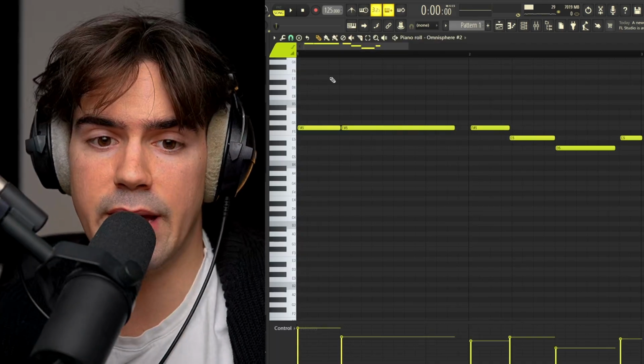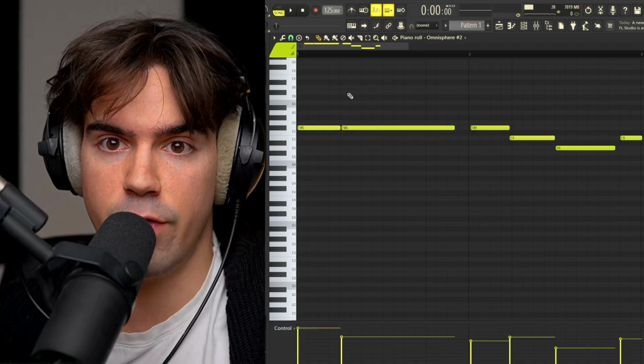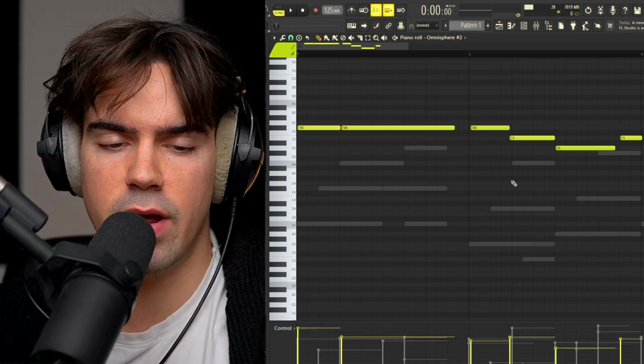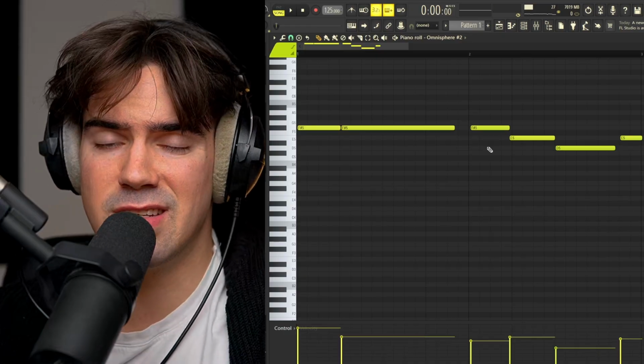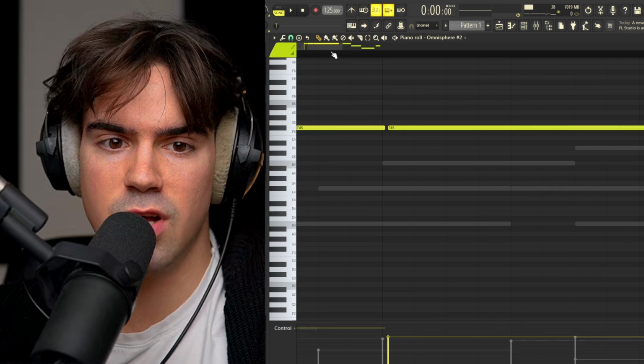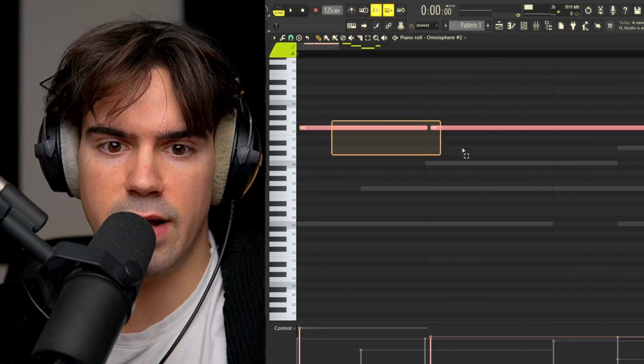Okay, and the way to make this counter melody is to not overcomplicate things. You have to think we already have a main melody going on right here. So that means we obviously don't need to overcomplicate this. Since the main melody is going on, what we want to do is just complement it. So use a note that actually fits this.